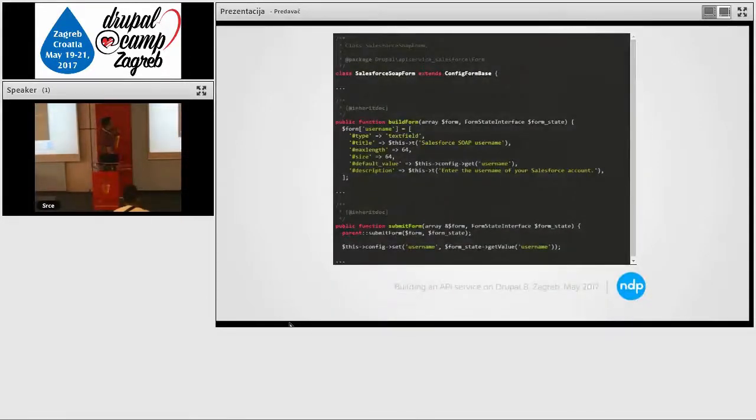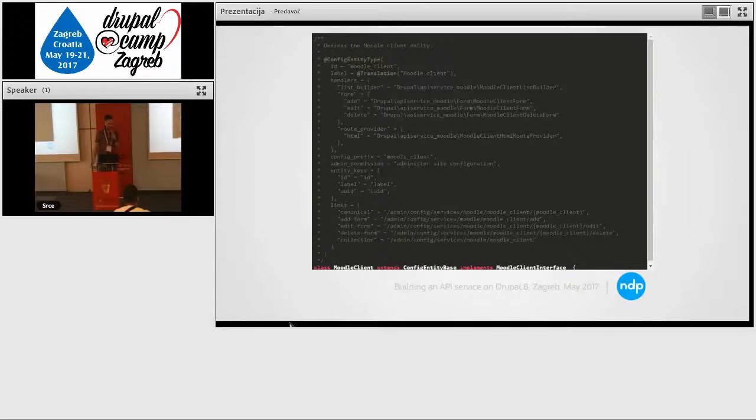So this is an example for the Salesforce subform. This is just a basic config form base. It doesn't provide you all of the code that we had, but I just put in some examples so you would get a clear idea of what this pretty much is. Again, if you use Drupal Console, most of these things can get generated for you. The main thing is that you need to extend the config form base, and then inside the build form method, you just put in the form with the form API structure that we already know from Drupal 7. And then in the submit form method, what you need to do is take all of these values that have been submitted and save them somewhere. And this would be saved in the config.